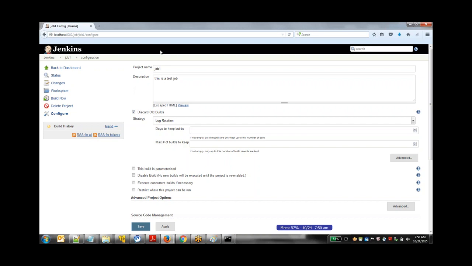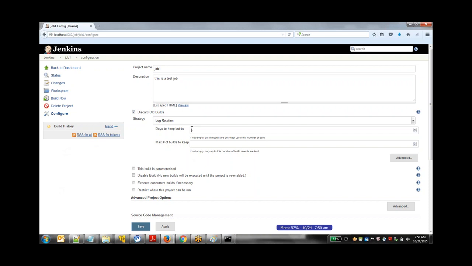So in that case, every time you run this job, it will be referred to as one build, second build, third build. Now, how frequently do you want to keep the logs for this job? Once you start running this job, all those details will be present here. If you want to delete those logs at an interval, do you want to delete them based on a day?